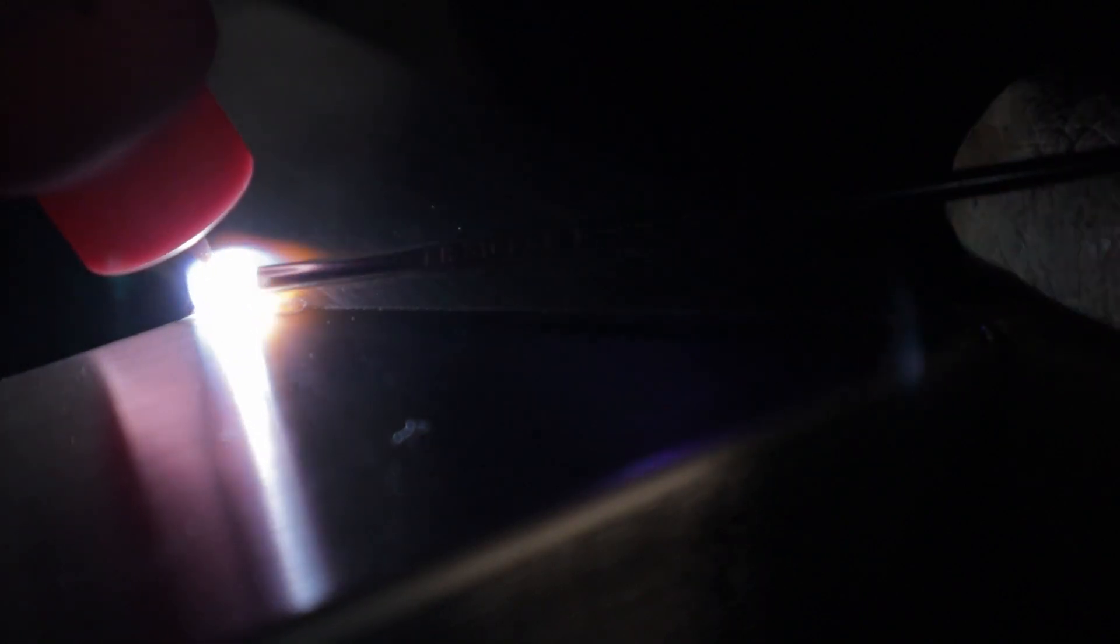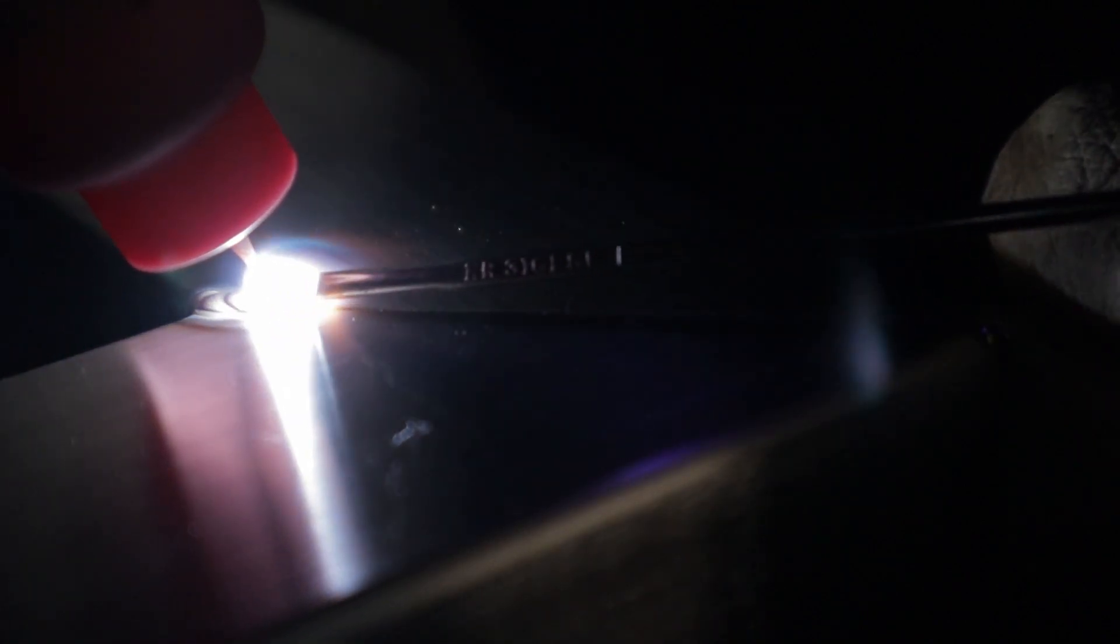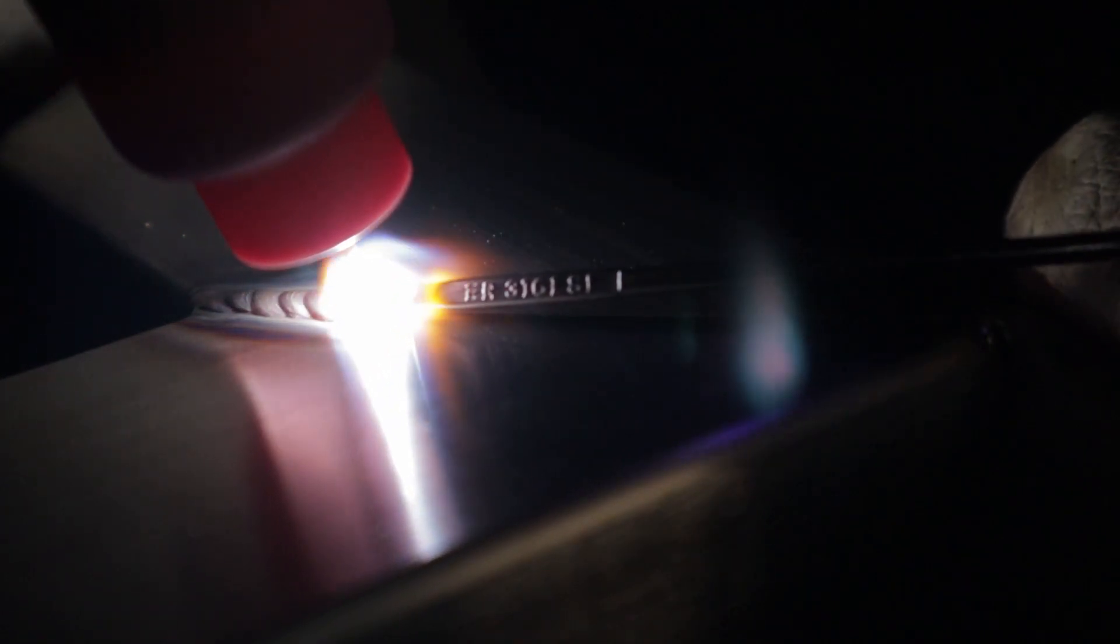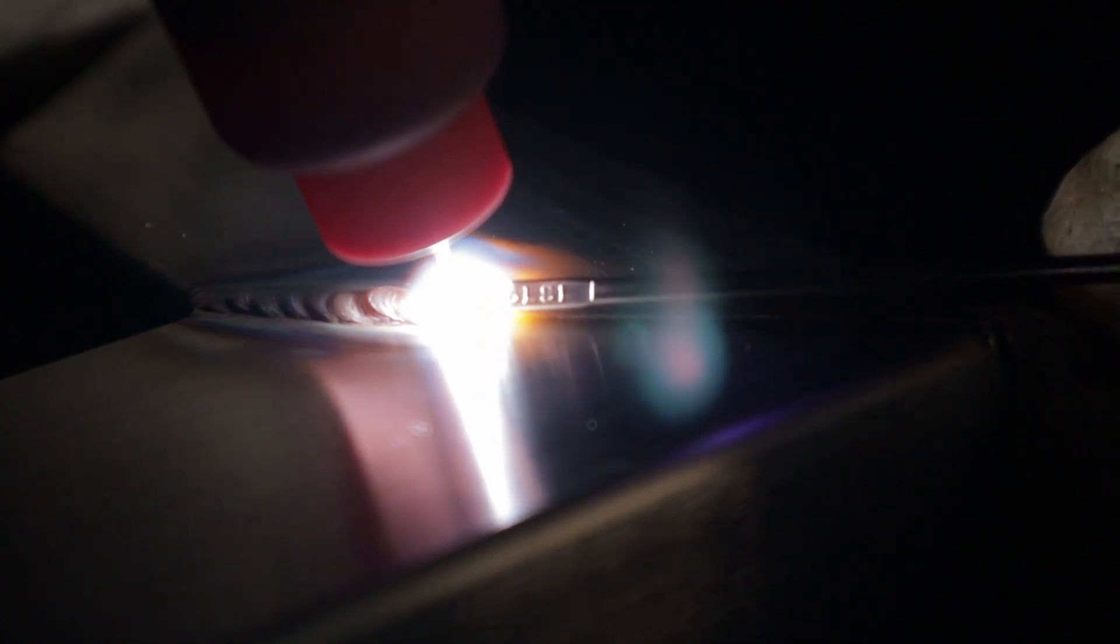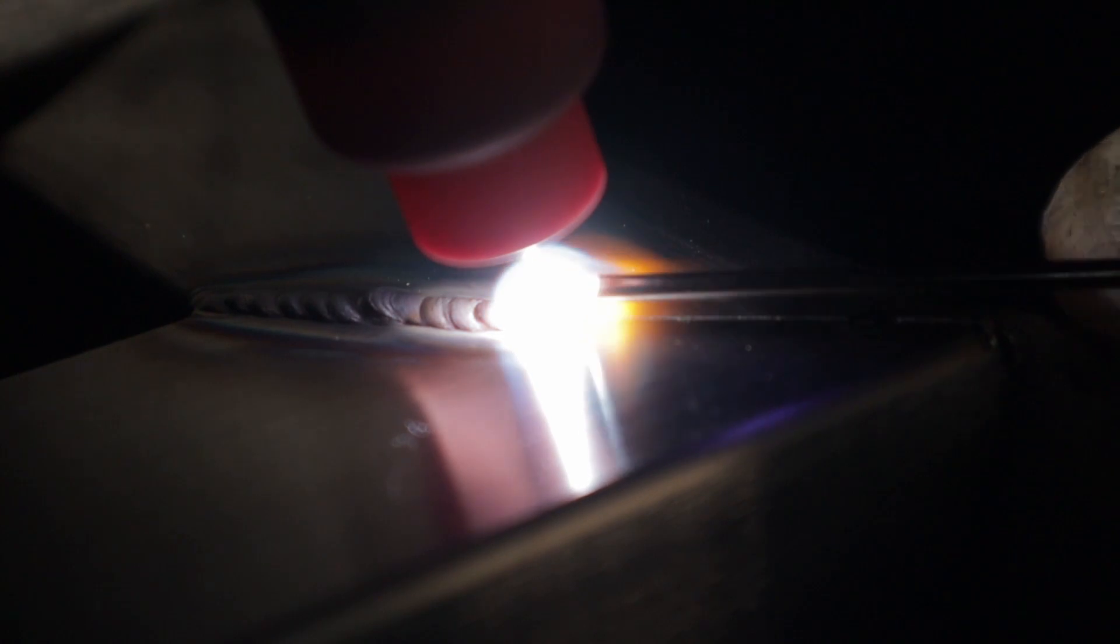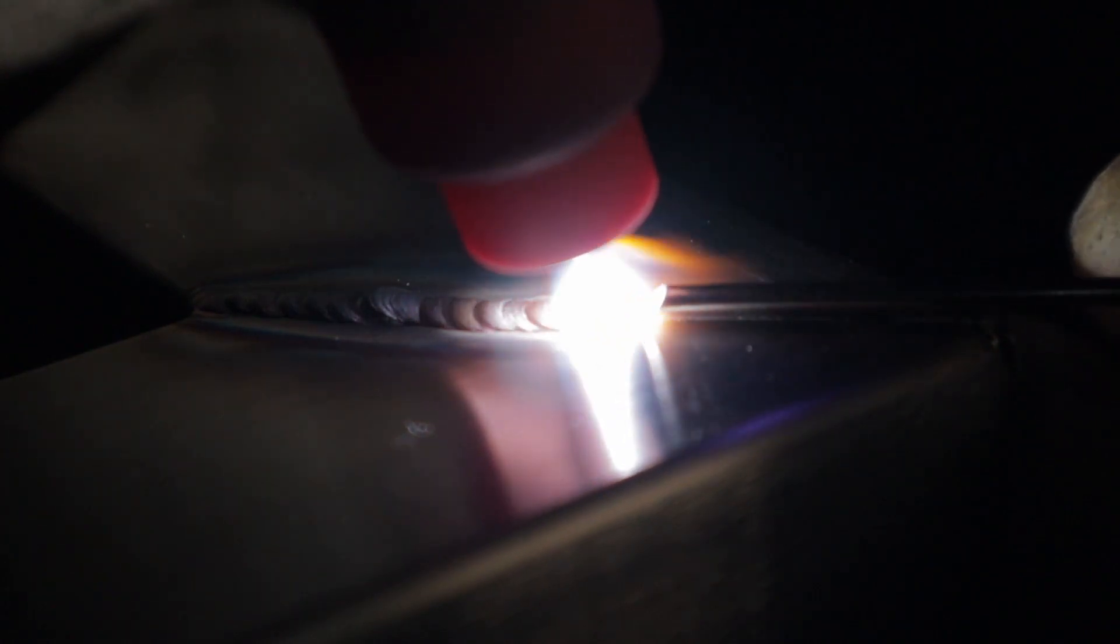Here is 3/32 or 2.4 wire. This is too large for the material thickness. The welder is set at the optimum 42 amps for the material. As we seen in the low amperage example the welding wire cools the pool and creates large deposits of material. So the weld looks a lot like the cold example.